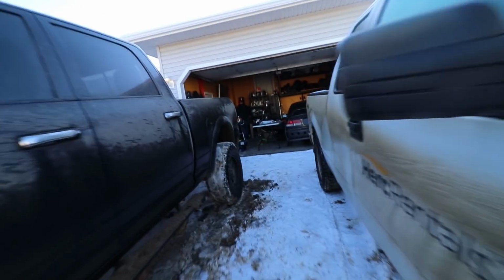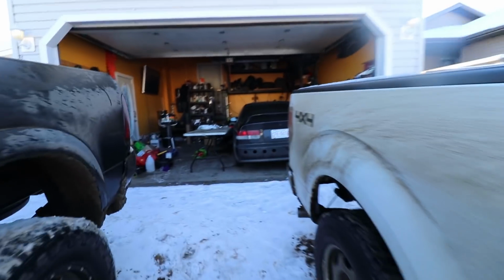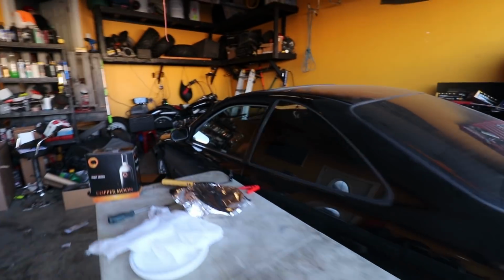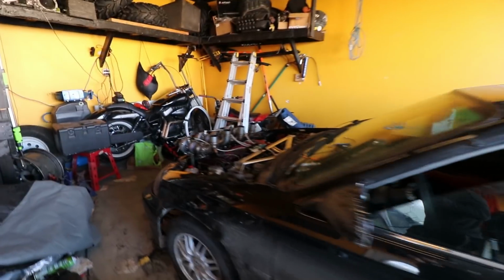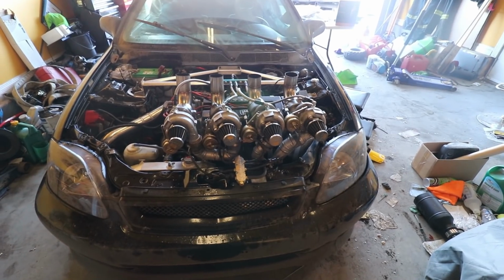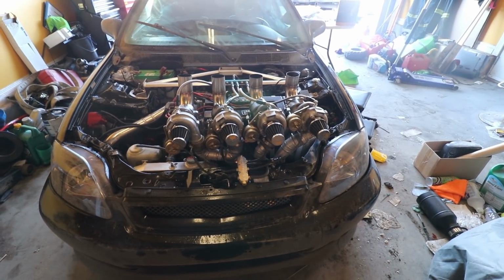Now we're at Tokyo's to see if he's got the right one. Meanwhile, this is where we're storing the Civic. So it's still alive and I still own it. It's got a flat tire in the front, and it's full of oil and stuff. But it's still here.